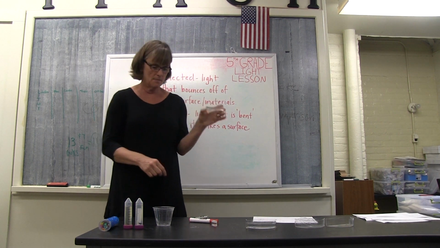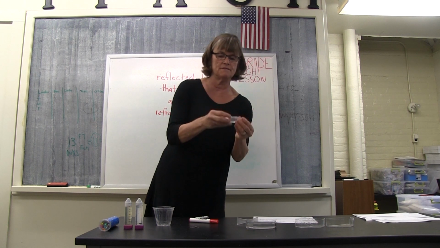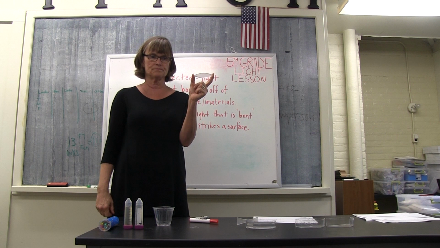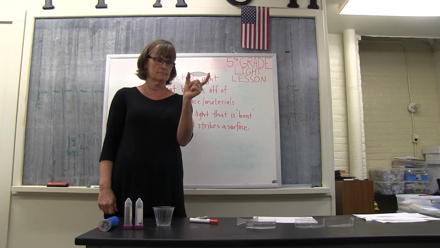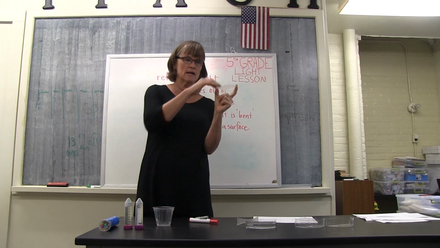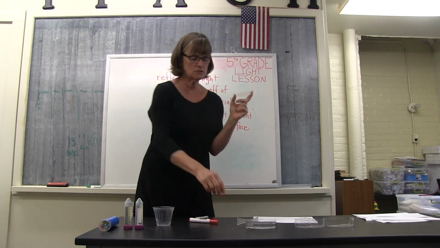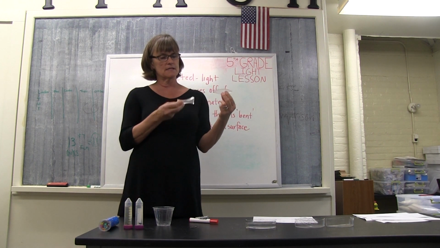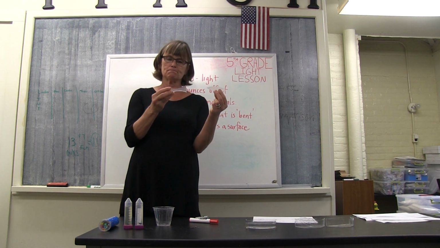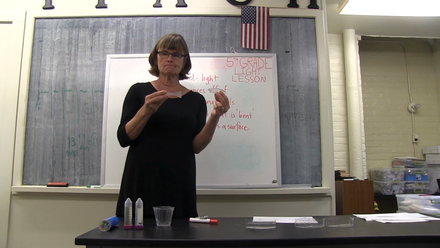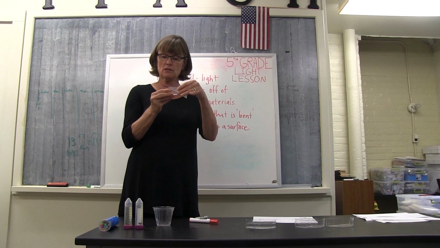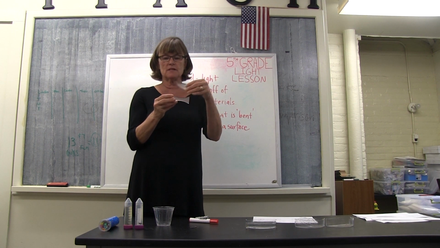Okay, and now I'm going to hold up a convex lens. How does the convex lens look to you? Looks like it's bulging out in the middle. You're right. Looks like it's bulging out. Okay, so how could you tell the difference? How could you differentiate between a convex and a concave lens? The convex lens looks like it can fit on either side of the concave one. Good observation. It bulges out. Looks like it could fit in there.